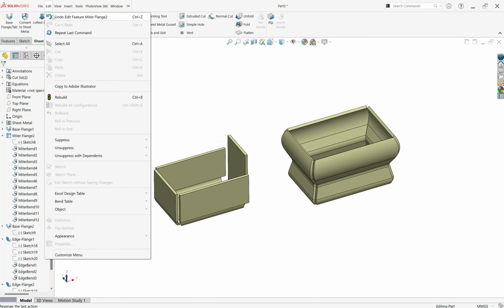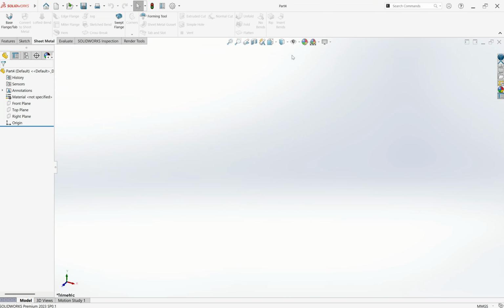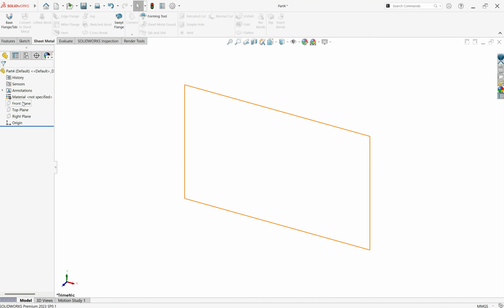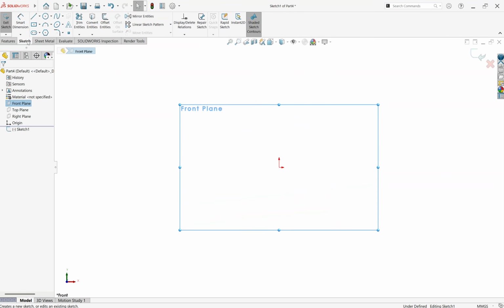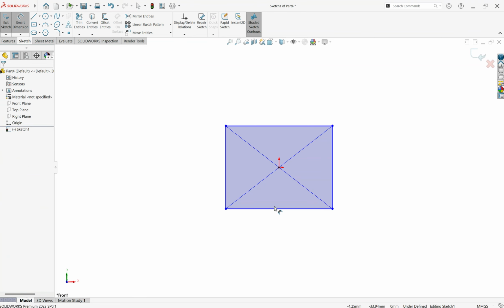For this, go to a new file, and we'll create some simple drawings to understand them. Go to any plane and choose sketch here. I'm using the center rectangle. You can define it using the dimensions.